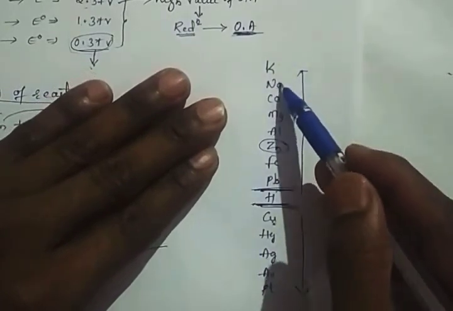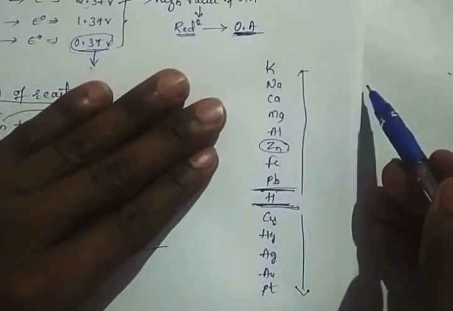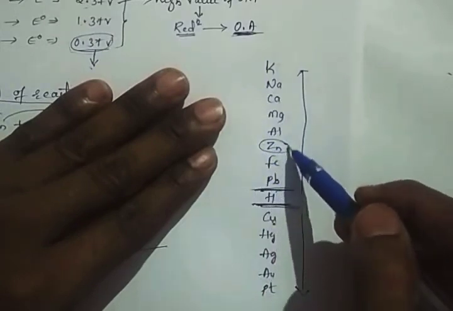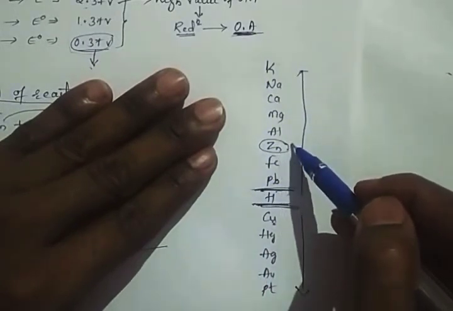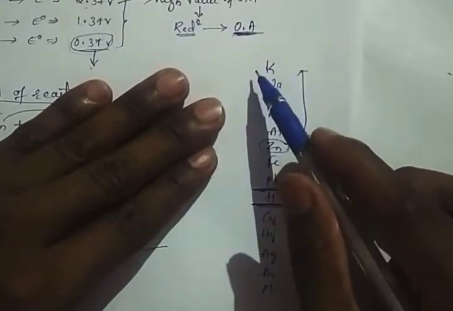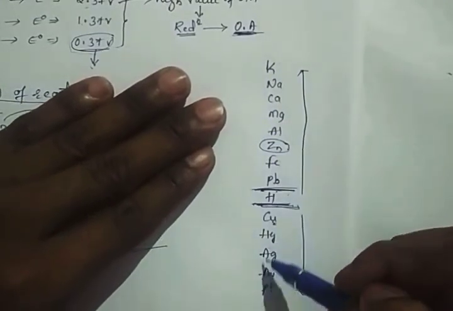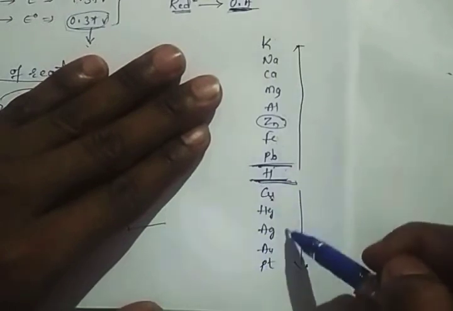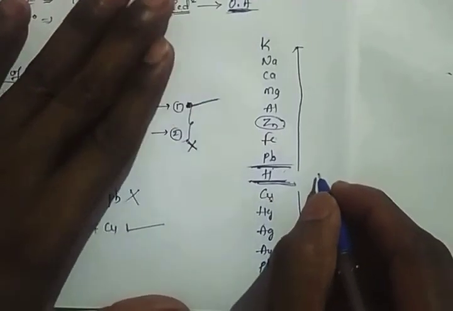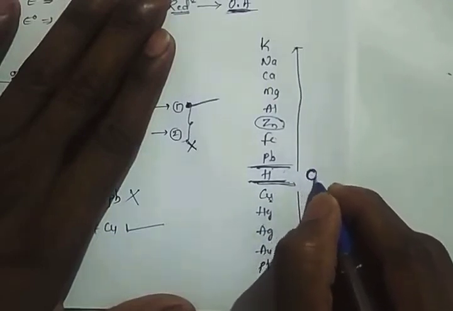Here, all the active metals have a tendency to give electrons. That means these are more reactive. In the reactivity series, the elements present above hydrogen have a high tendency to undergo oxidation, whereas the elements below hydrogen have a tendency to undergo reduction. Now in terms of SRP values, the reduction potential of hydrogen is arbitrarily taken as 0.